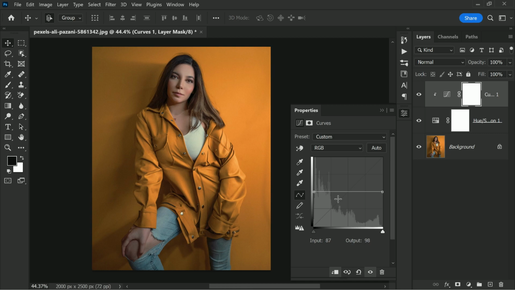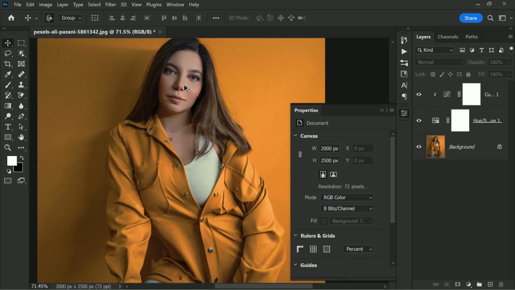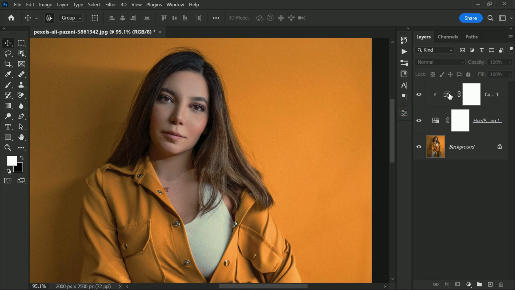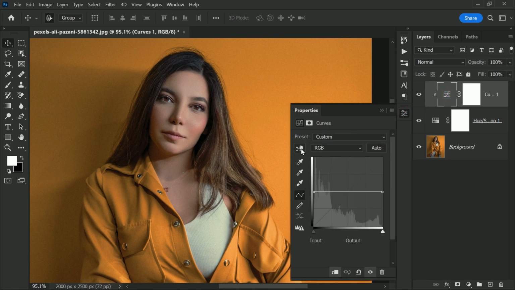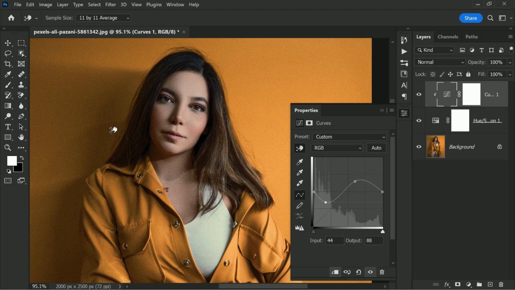For example, you want to brighten this area. Let's just zoom in. You want to brighten this area, you could select the hand tool right over there, click on this one and brighten it. You want to darken this area or maybe just brighten this area, click and take it up just like so. Maybe you want to darken the extreme highlights again, you just take it down like that.